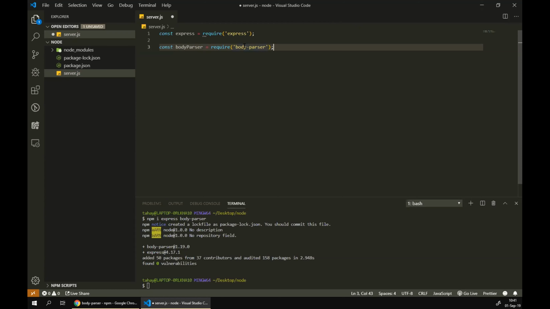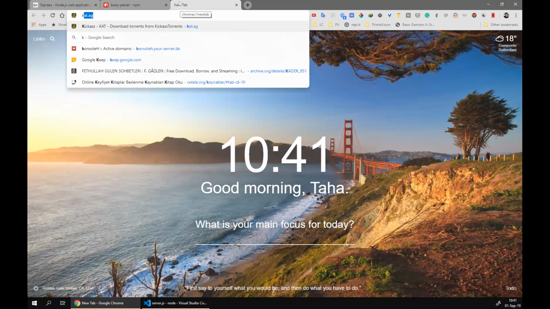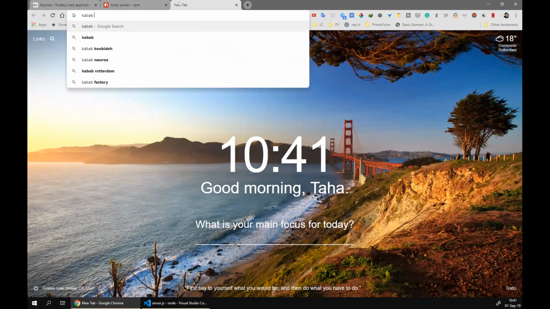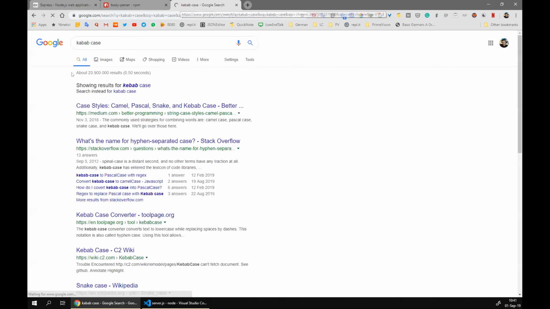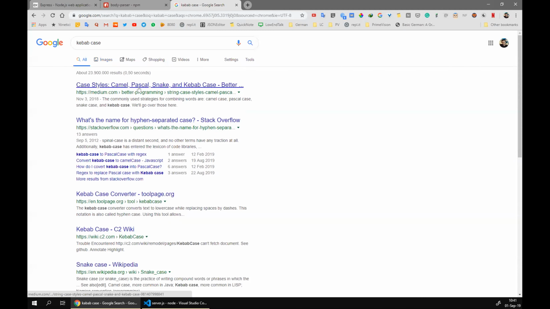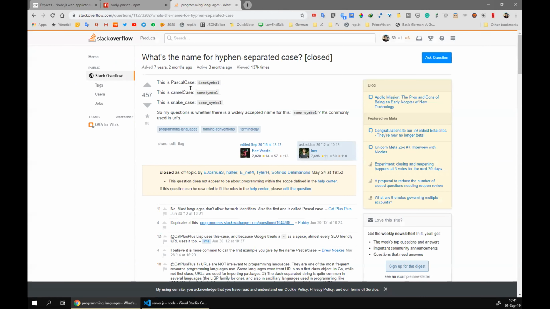Okay, this is, by the way, called kebab case. Just for information, this is Pascal case with capital and capital inside also. This is camel case.